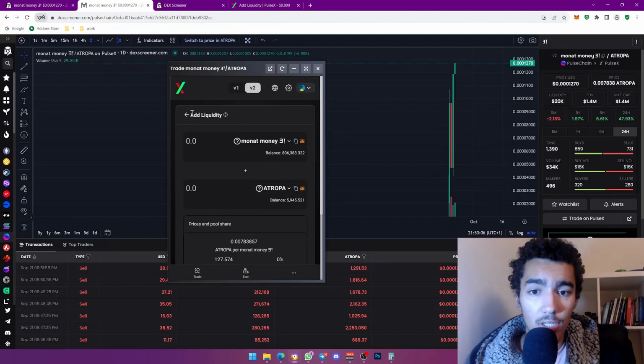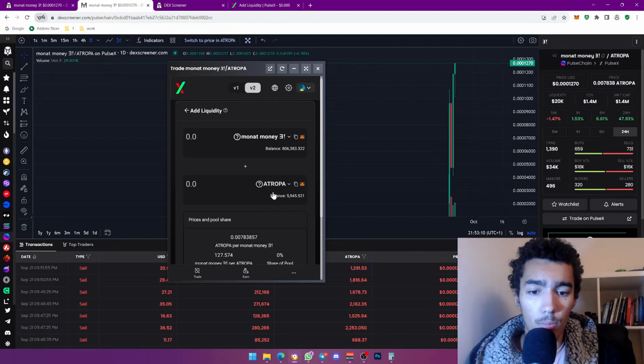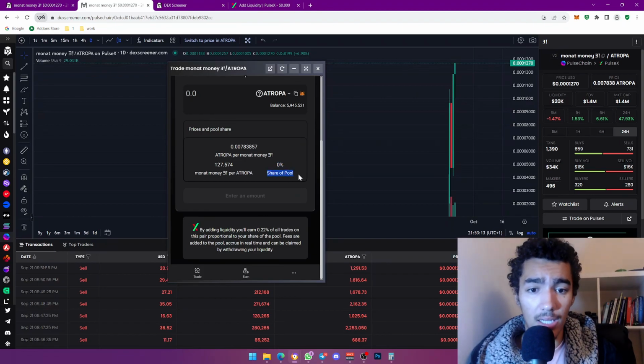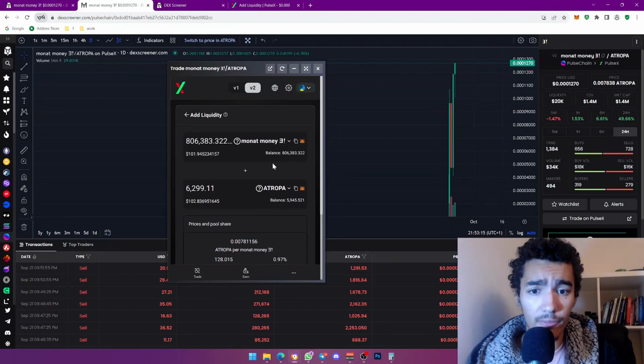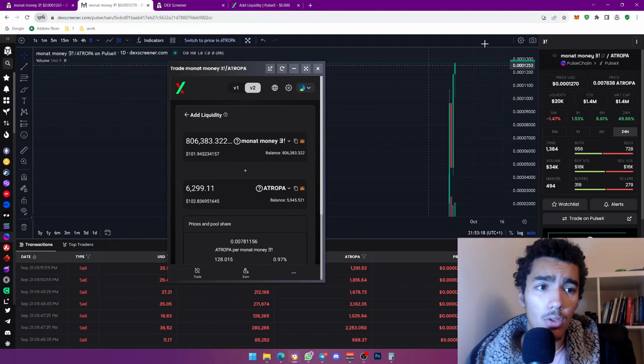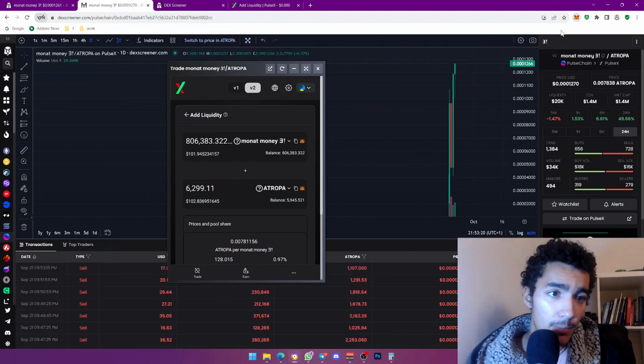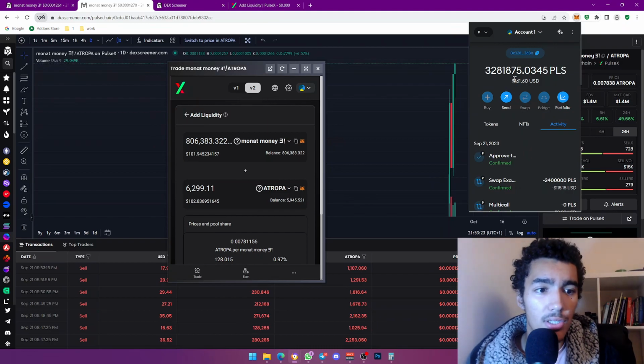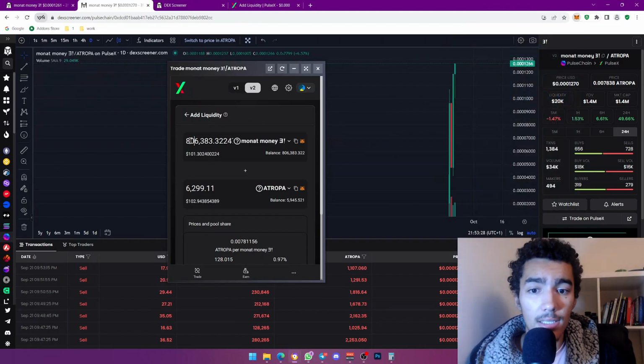So there you go. This is it. When you go to the liquidity section and add liquidity, you put in those two tokens, the one you're targeting, Money and Atropa. You come down, and this is the highlight that we're going to look at: share of the pool. So I have, for example, $101 here. I'm actually not going to invest that much, because I have around 161 and I don't want to invest $100 right here. So I'm going to try to get this down to 80. I'm just going to write 76, just around there. Close. Yeah, that's just about correct.